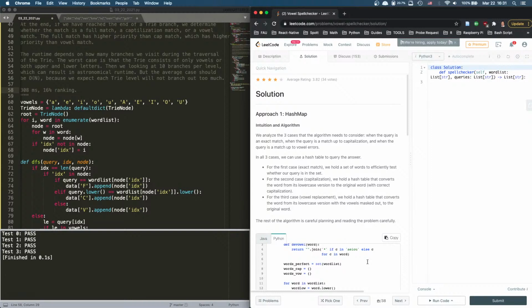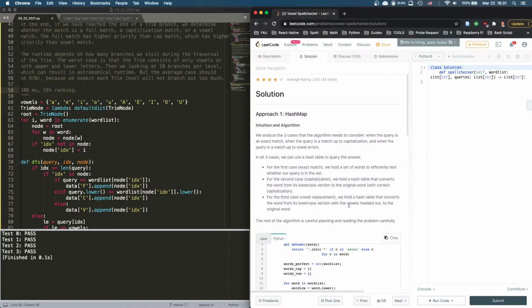When a query matches up to capitalization, when a query matches up to vowel errors, use a hash table to query the answer. In the first case, we hold a set of words to efficiently test whether our query is in it. The second case converts the word from its lowercase version to its original word.